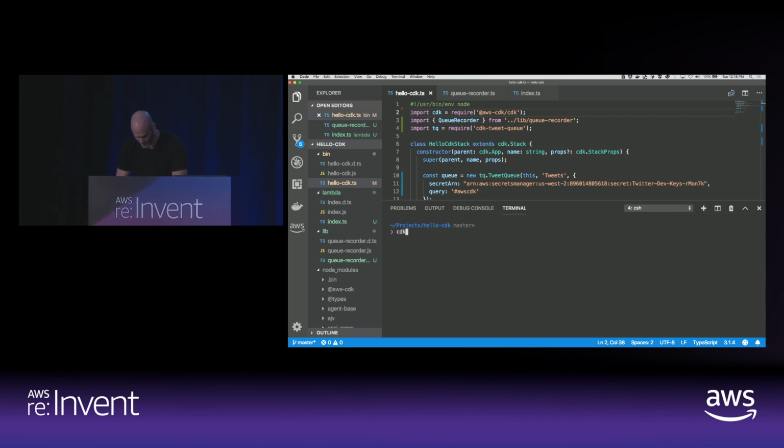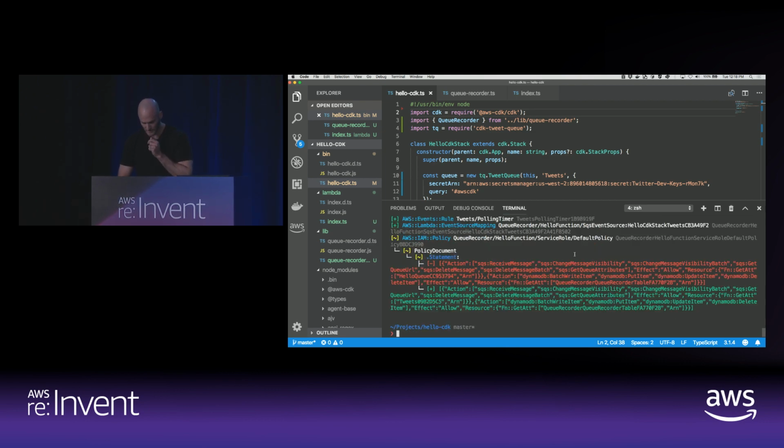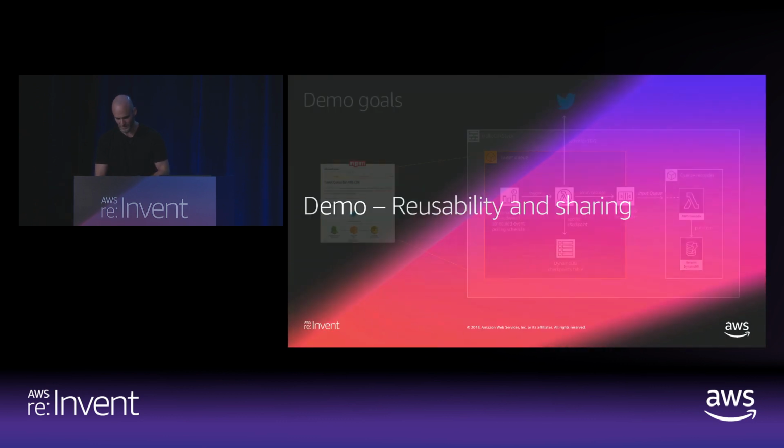And I just want to quickly show you what's going on here. Sorry, CDK diff is probably more useful. So this is basically what this little one line of code, or four lines of code, added to my stack. It's added a queue, a table, a role, a policy, a function, a permission, a CloudWatch events rule, an event source mapping, and it modified our policy. By the way, this policy diff view is hopefully going to change. We have a pull request for a really nice UI for showing you exactly what permissions are going to be changed in your stack. And so let's go back to the slides for a second.